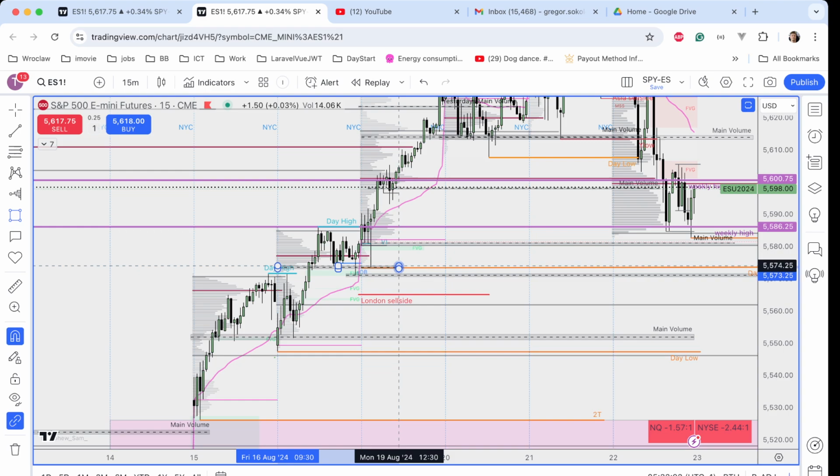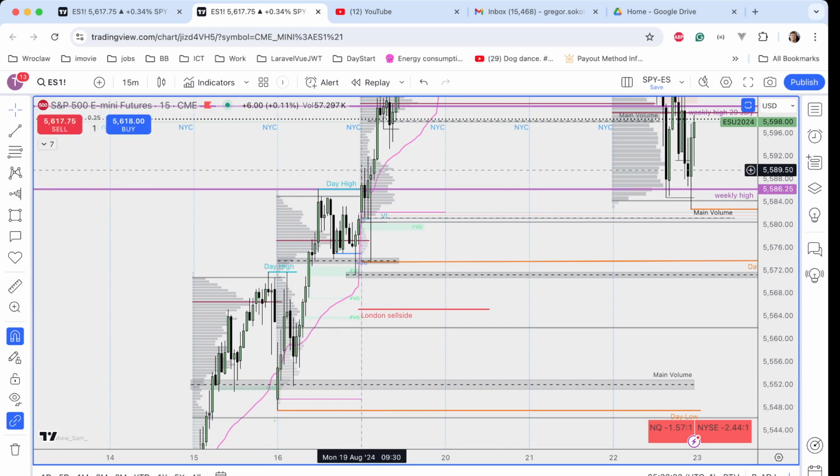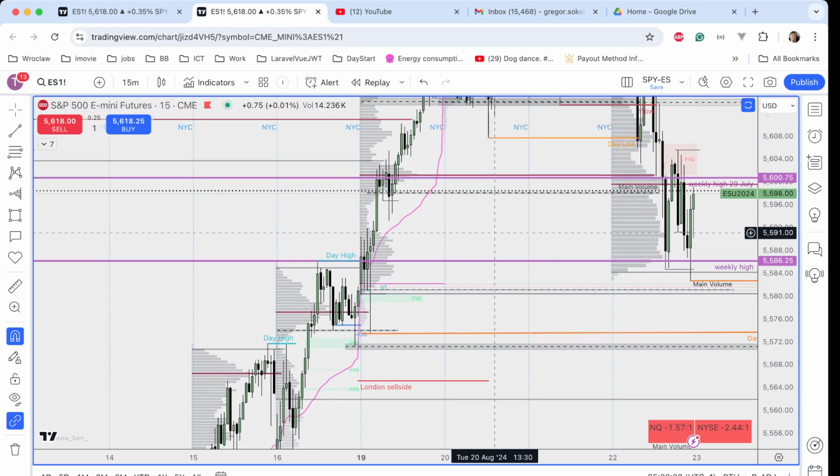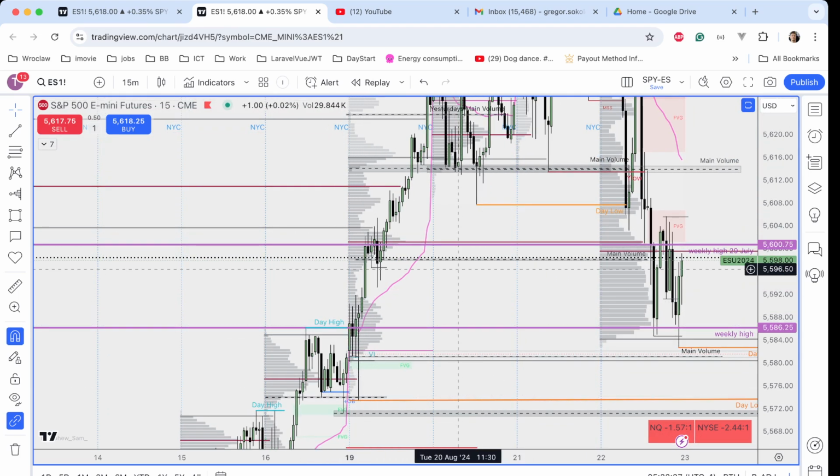Then again, this is your main liquidity from the previous day. We push through the day high. You got early longs. This is what I'm talking about, the early longs at the open. You can short that into what? Into the low volume node of the main liquidity. And that's your trade. And then you can reverse it for long, right? So you got 2 trades a day.